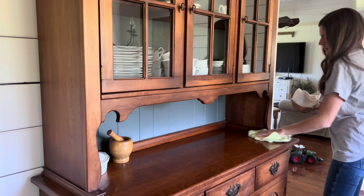For our dining space, I'm just going to dust very lightly on this hutch and remove as much of the dust as I can. I'm not going to take everything out of the cabinet here. I'm just going to kind of wipe around the best I can and call it good.